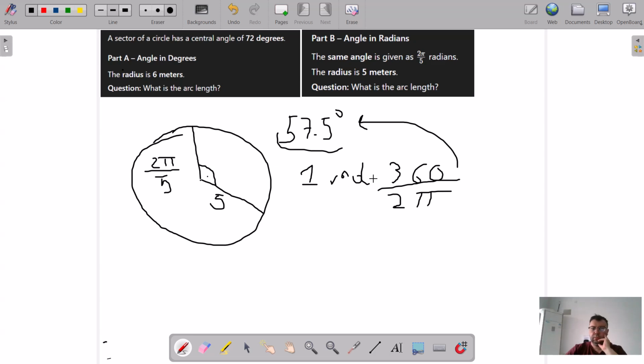So how many radians do you have in 360 degrees? 2 pi. So 2 pi radian is a full revolution of a circle. That's the full one. But if you want to change it to degrees, you have to divide it by 2 pi. Then it will change it to the degrees. But if you want to change degrees to radians, you have to multiply them by 2 pi. Okay? So you know it. So now we are able to solve it.